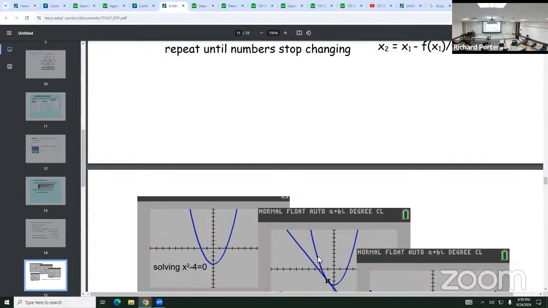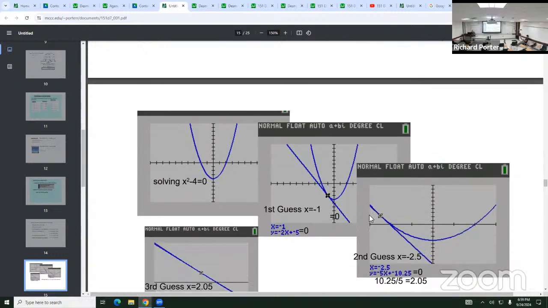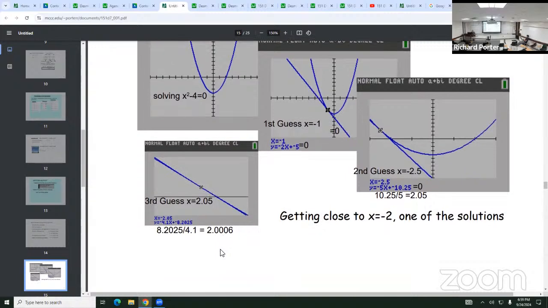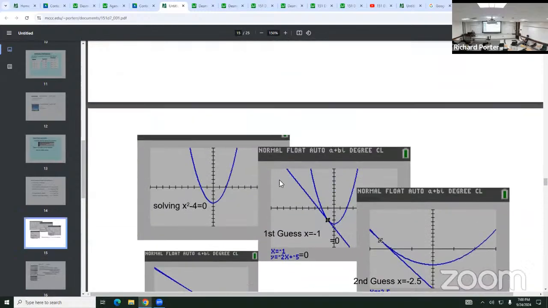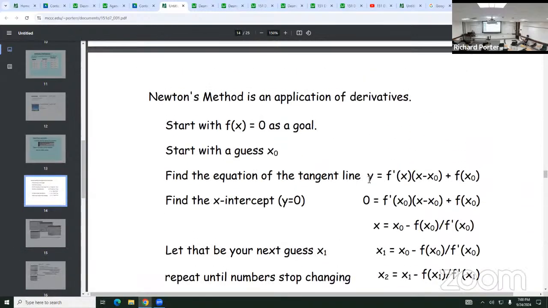So then you're going to look for the tangent line at that point right there. So you go up to the tangent line and then you find the x-intercept, but you see now the x-intercept is really close to the 0. And the more often you do this, the closer you get to the answer. Okay, so what does it look like? So if you find the equation of the tangent line, it looks like that.